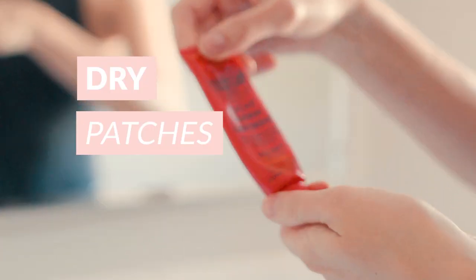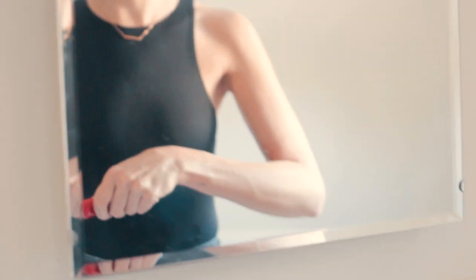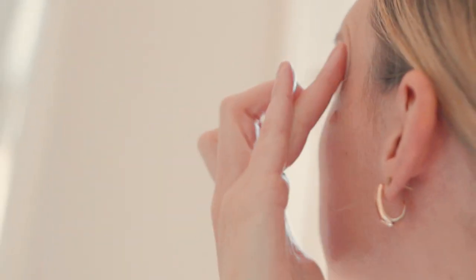I always like to pull — makeup artists taught me to always pull the face outwards to make you look more awake. And then this is one of my ultimate favorites — I use this for everything. If I have dry patches, sometimes I put it on my eyelids, but it's my favorite product for my lips. In the morning I put a little bit anywhere I'm feeling dry.